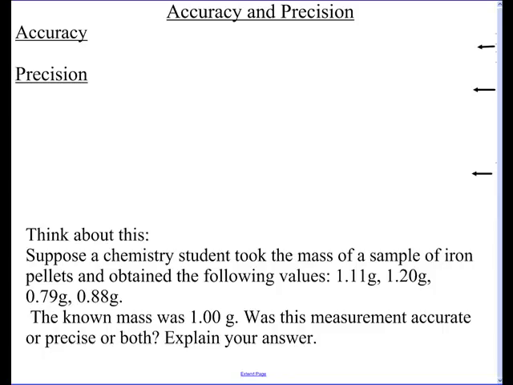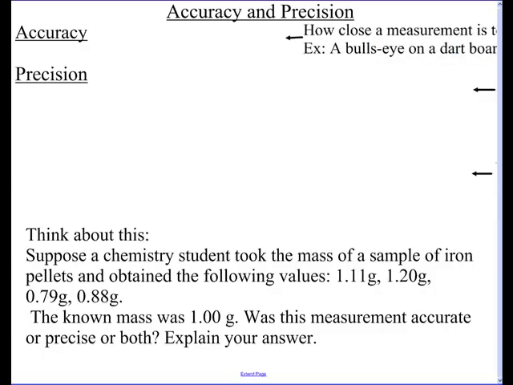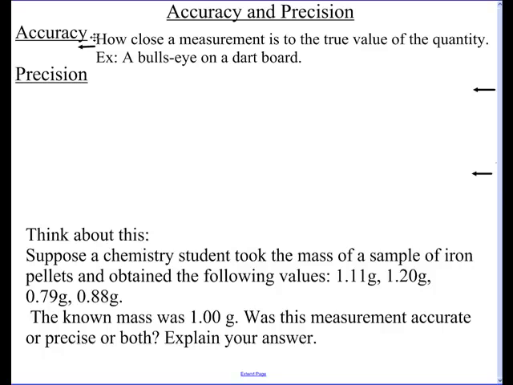One is being accurate. Now accurate, you're probably familiar with that, and that means you're getting close to your target. So accuracy is just how close a measurement is to the true value of the quantity. For example, if you're aiming at a dartboard and you're trying to hit the bullseye, if you're accurate, you've hit the bullseye, or if you're very close, you're getting close to the bullseye. If we're doing a lab and we're shooting for 1.00 grams and we do an experiment and we get 0.999 grams, boy, we are pretty accurate because we're close to the true value of the quantity.